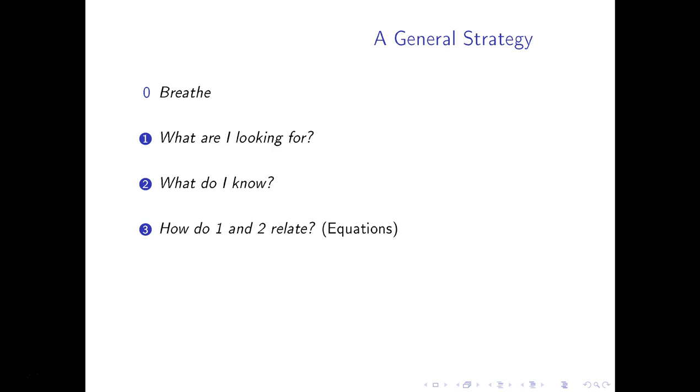So if you don't know what am I looking for, then it doesn't matter anything else. Like if I don't know where I want to drive, who cares where I'm at right now or what path I take? Because if I don't know where I'm going, it doesn't matter. If you know where you're going, the next thing you need to know is, where am I currently at? Then you can think about how to get there. So for instance, if you are currently in Gorham and you know you want to go to Portland, you can think about what are the different routes to get there.